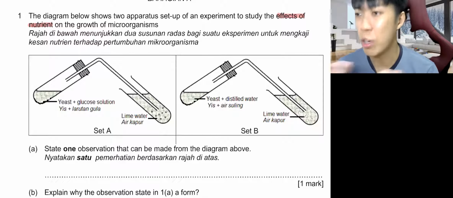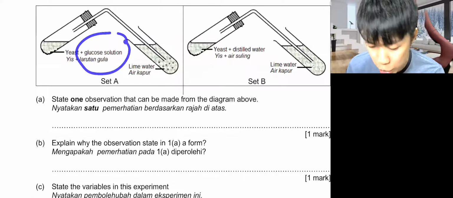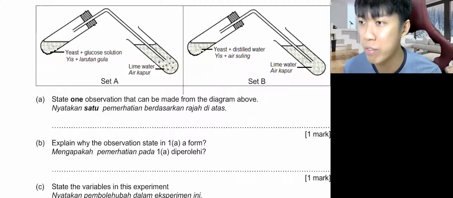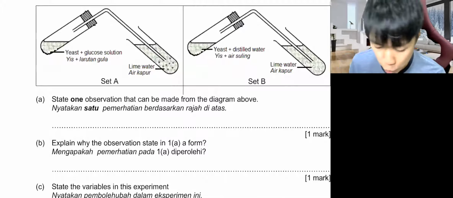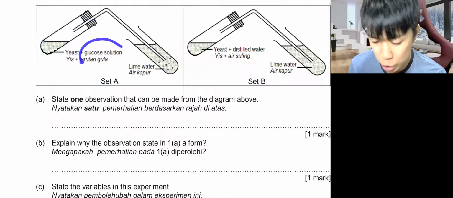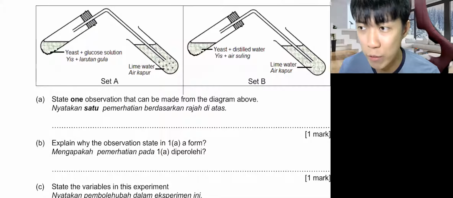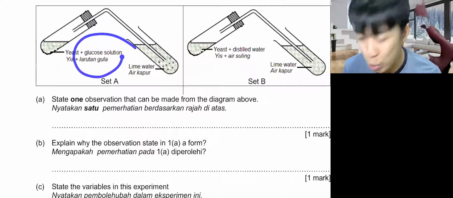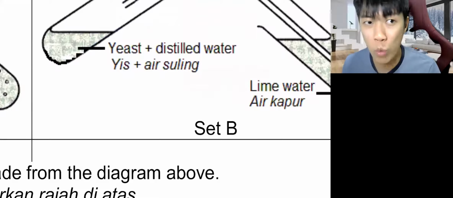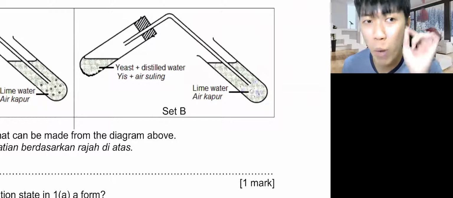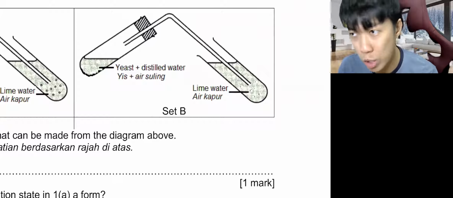Okay, so your question is, can we write volume of nutrient? Actually, this one has nutrient, that one has no nutrient, so that's not something being fixed. So Nicholas, that one is not acceptable. Volume of solution means how much glucose and how much distilled water we add, right? That's not going to make any difference either. If I put very little glucose and a lot of distilled water, that doesn't stop this from undergoing fermentation and giving out bubbles. I put 1 drop, I put 1 gallon, it's also the same. So volume of solution is also not acceptable.